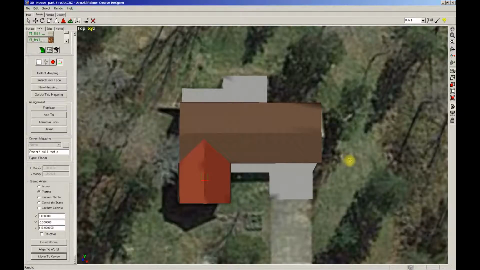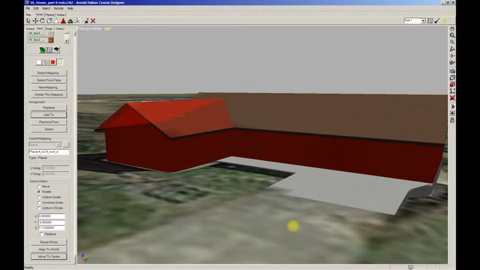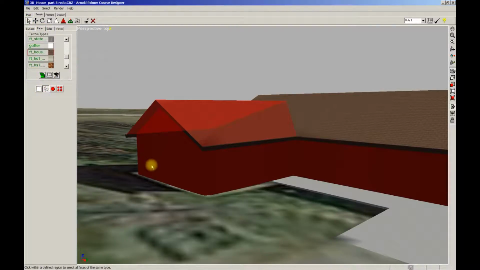Now I'm going to go down to the bottom view, and oops, let's do that again. Add some textures to the sides. I'll go face and drag select, and I'm going to select all of the sides all the way around the house.